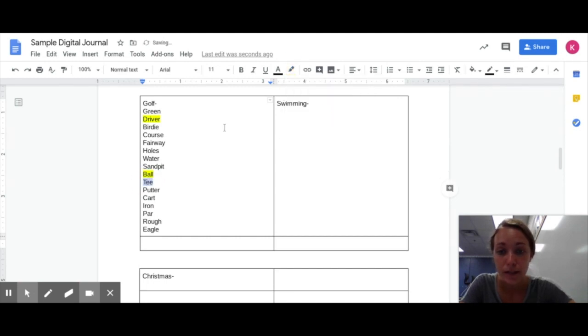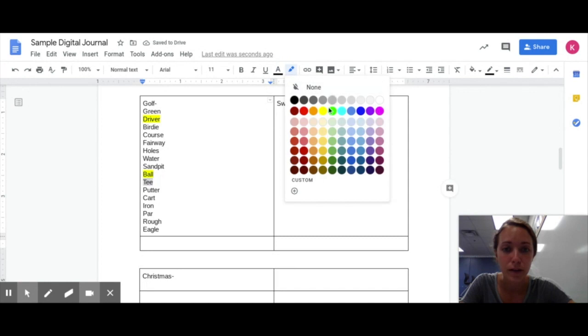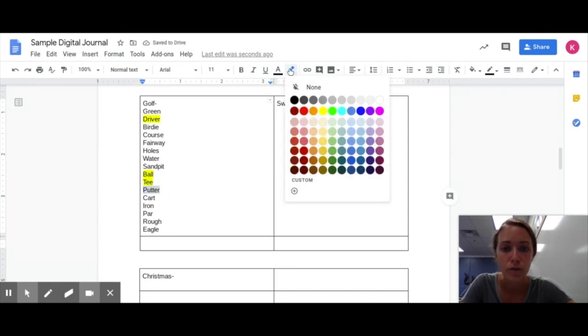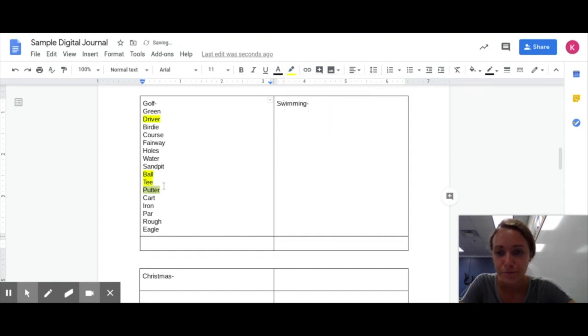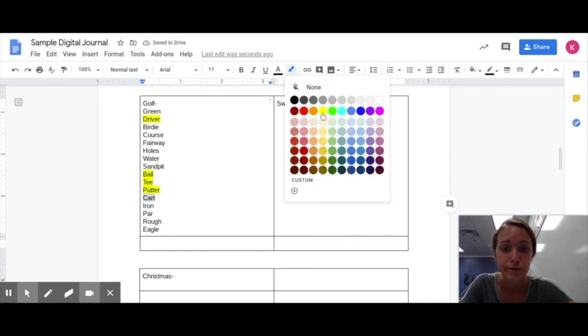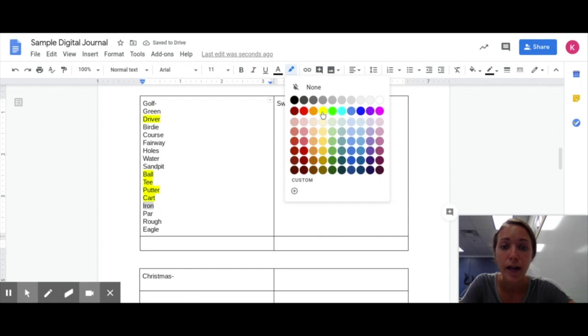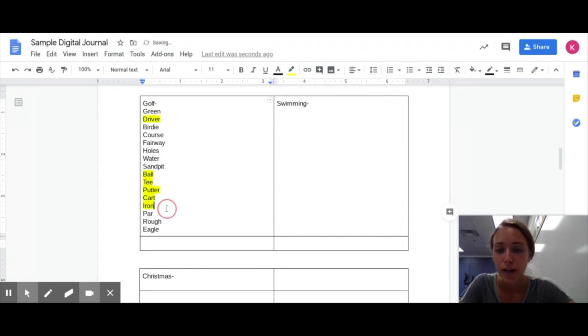How about a tee is going to be yellow. Putter, definitely yellow. A cart, sure needs to be yellow too. And iron, yep. Iron is going to be yellow. And I think that's all the yellow words that I want.